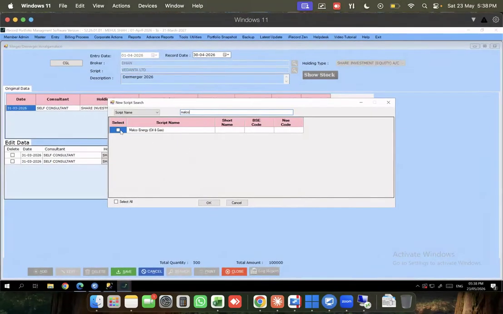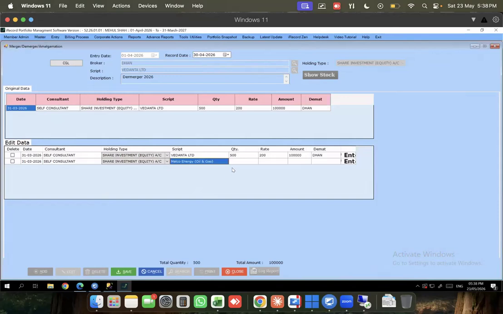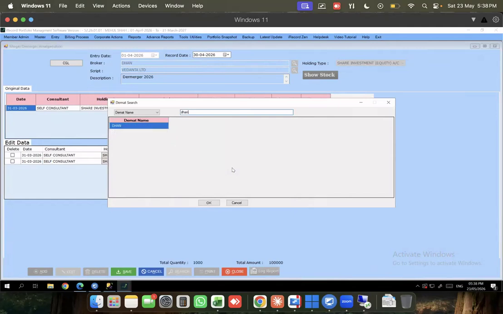So this is my first script, and I'm allocating my cost to it. I'll input the same number of shares. The demat account also remains the same.